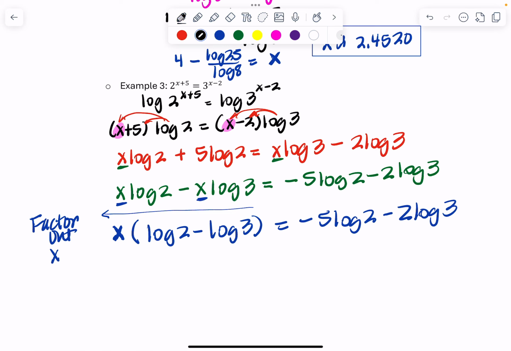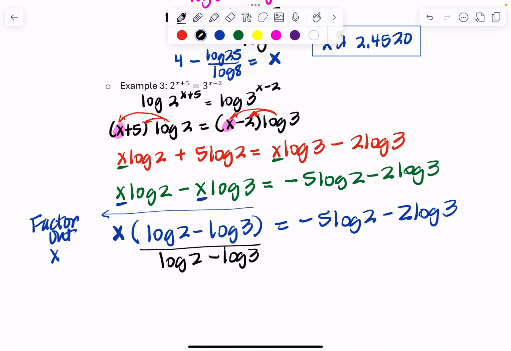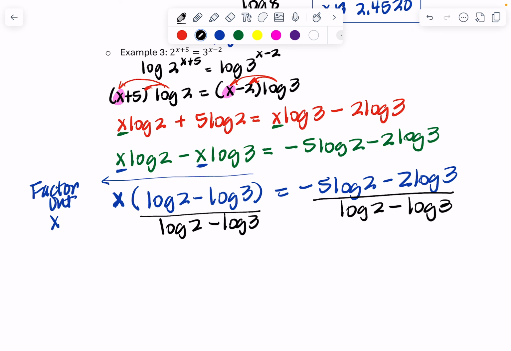And now, if I want to get x by itself, I'm just dividing by the thing that is by the x. A few of you had the thing upside down. Okay, some of you were dividing by the wrong thing. But the goal is to get x by itself. So you divide by what is by the x. All right, so we have x equal to all of this loveliness, which is a little crazy.